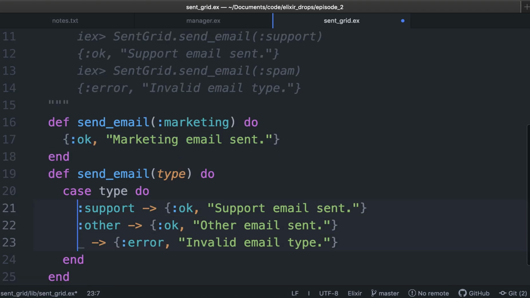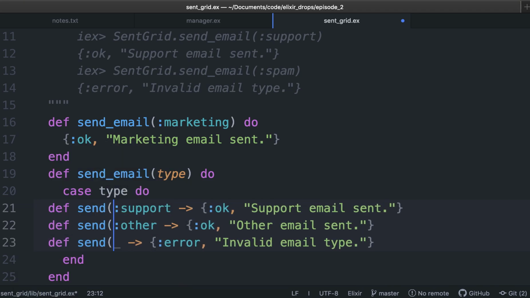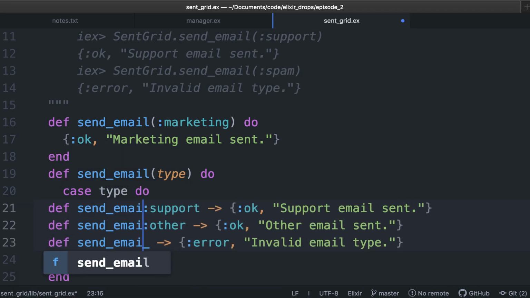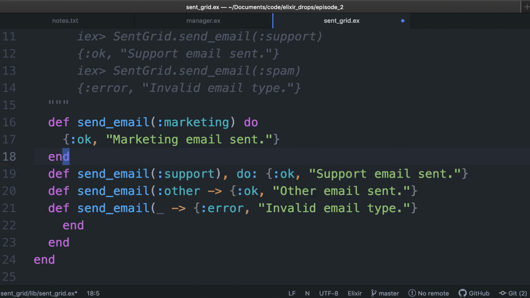Maybe I can get fancy and do this quicker. Send email based on this type. Oh, my fanciness wears off. And there you go. We can do this in one line. So in one line Elixir, like so. We don't need that. And again, we're going to need this here. Do it in one line with a comma, do colon.